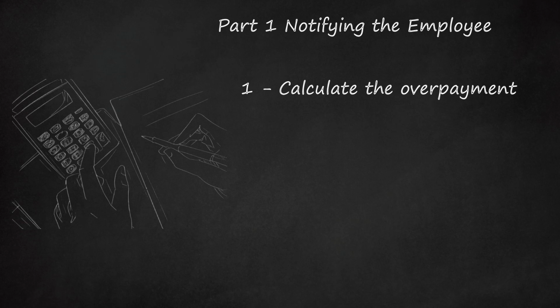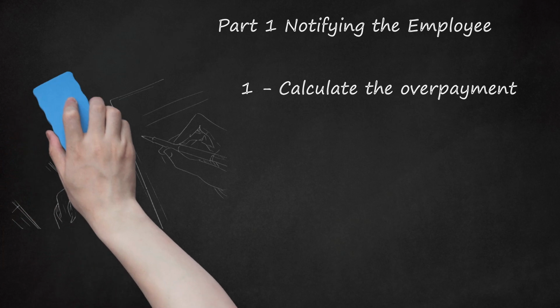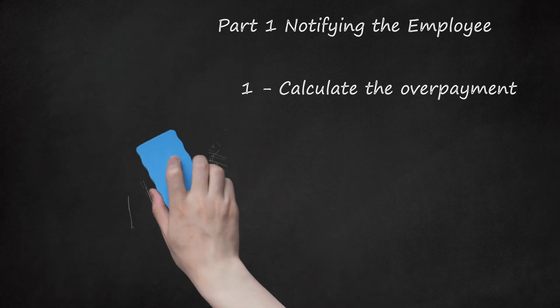Try to find the source of the problem so you can correct it and keep it from continuing to happen. This also will help you determine whether it was a one-time thing or has happened on several paychecks. If it turns out the employee has been overpaid over the course of several paychecks, you must determine the date when the error was introduced so you can determine the extent of the overpayment.